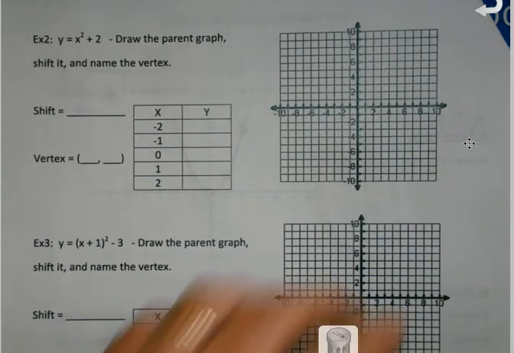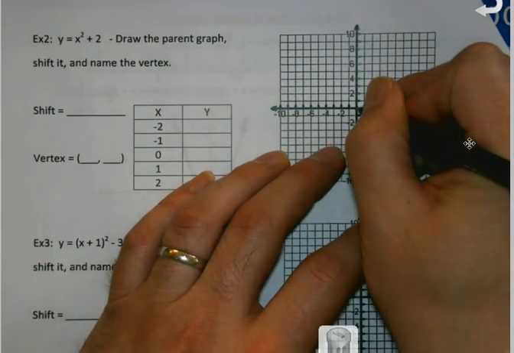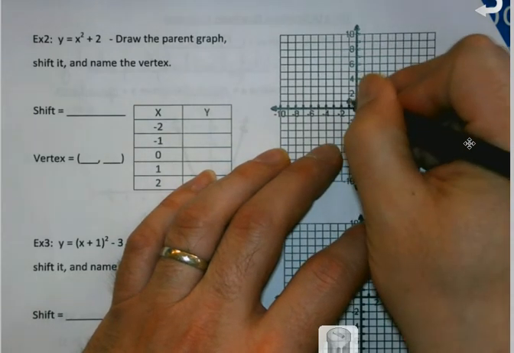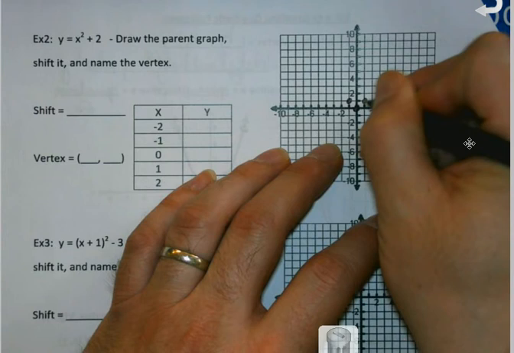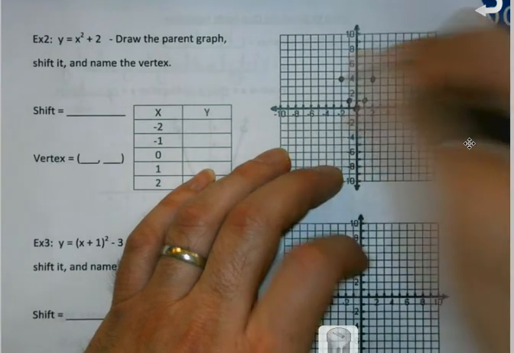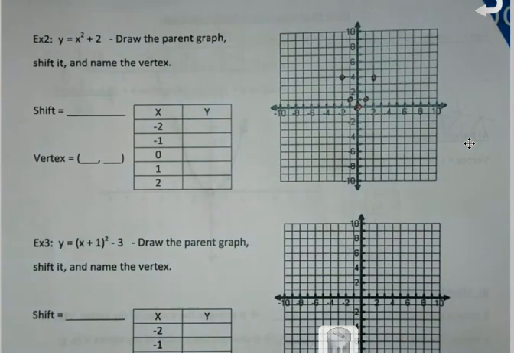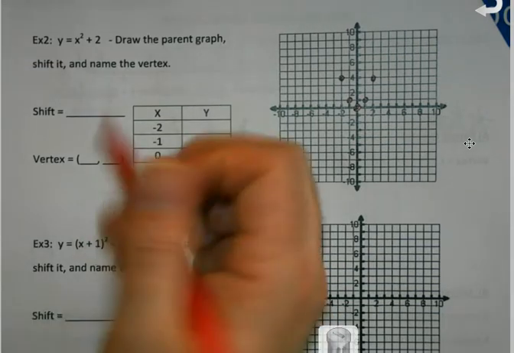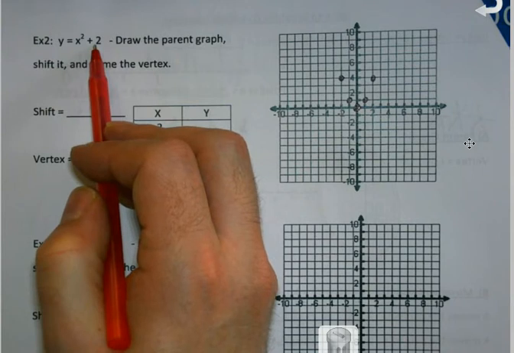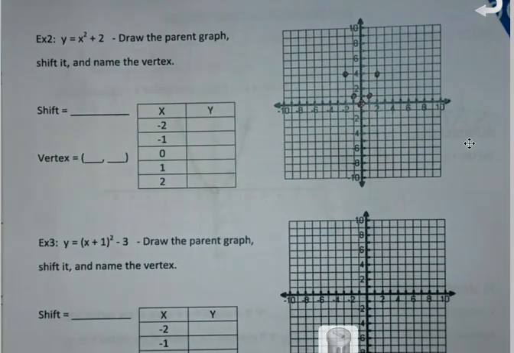Now again, I want to keep reminding myself, my parent graph, 0, 0, and then I go up to 1 on each side of it, and then I go up to 4 on each side of it. Those are my original 5 dots, my parent dots that I can use on every one of these. And then if I know the shift, I just shift them, I'm done. So here's the question this time. If you got to flip back to the front page, that's okay. This plus 2, what direction is that telling me I'm going to be shifting everything?